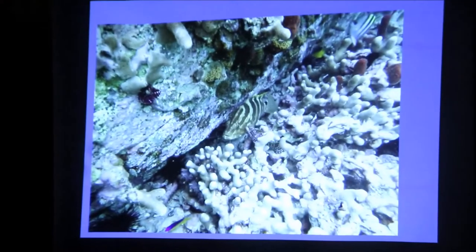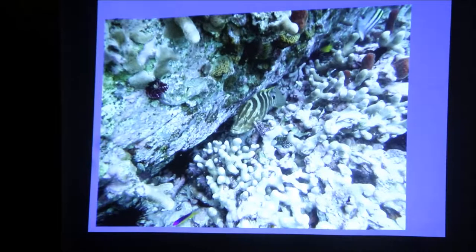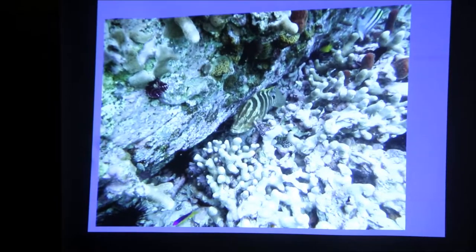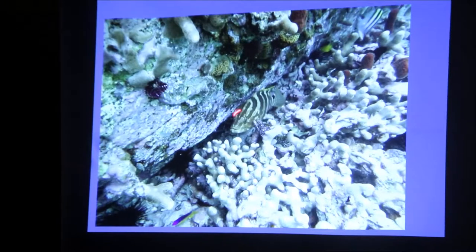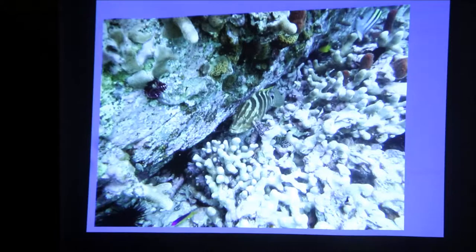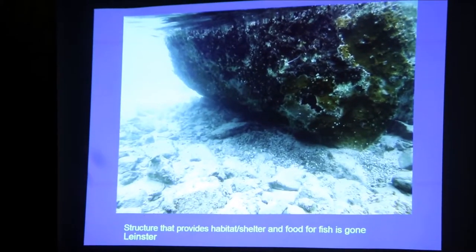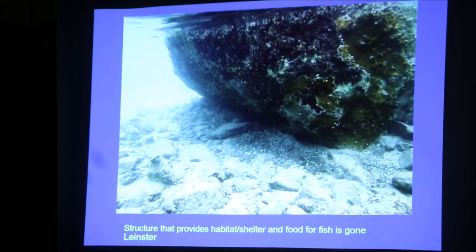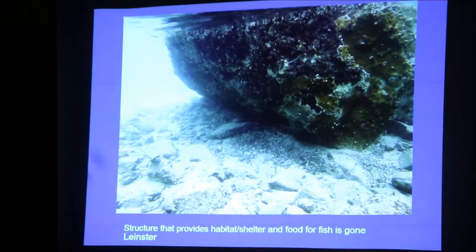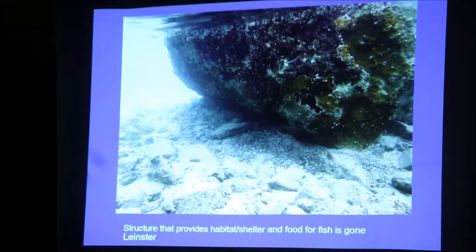There's severe damage in some of these places. This is also echoing one of Jeff's points about the importance of structure. This Nassau grouper is up against this rock with the finger coral in the front. This little guy is a cleaning shrimp. The spotted moray is there. They're all there because that structure is there. This is what it looks like now. There's nothing there. It's not providing habitat for fish at this point.